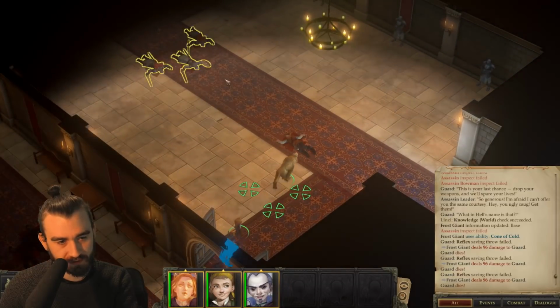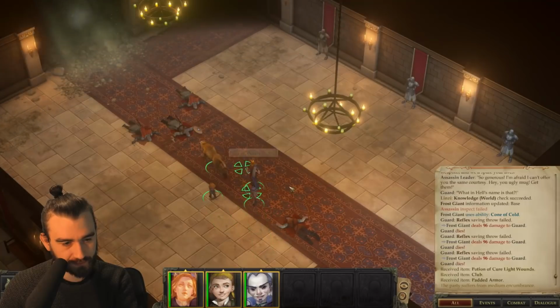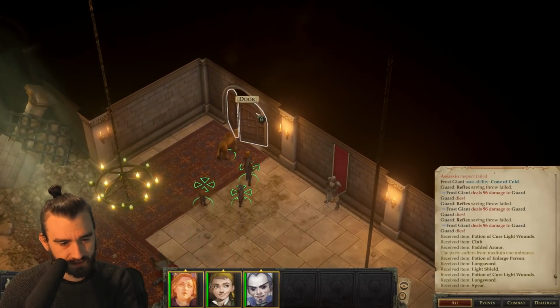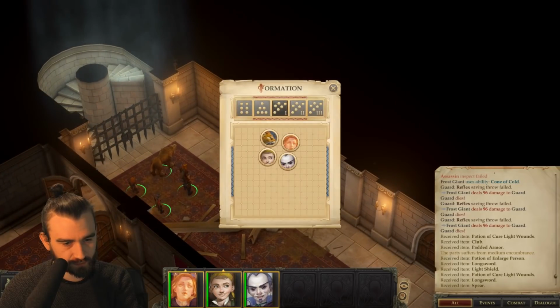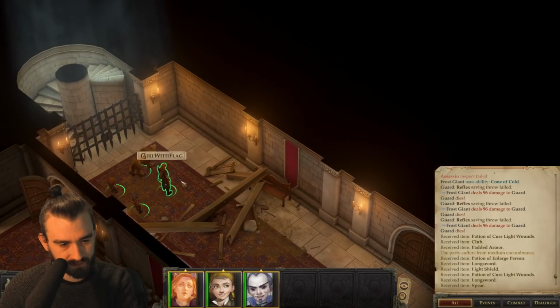We're just gonna pick everything up. We need the healing potions. That's the most important thing to pick up here. Healing! Healing! And now is another difficult fight here. Let's see what we're gonna do with formation. I think this is fine. Maybe we'll put Lindsay in the front, because if Lindsay dies, that's not too big of a deal, honestly. Yeah, this seems like a fine formation.